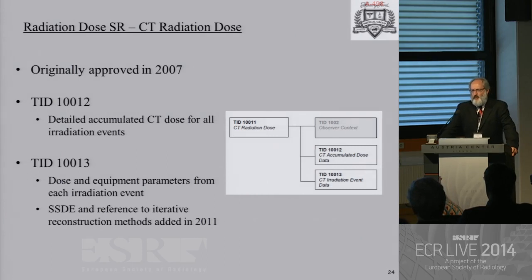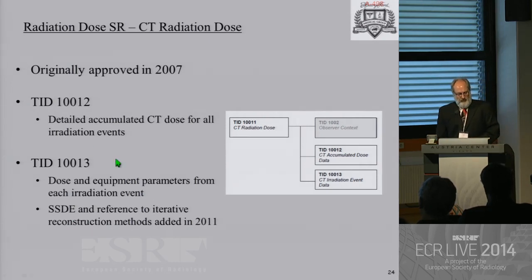CT was added to this in 2007, and so they have this irradiation event every time the system irradiates, and then the accumulated if you're actually going to do multiple series on a single patient. Added in addition to that, the size-specific dose index and iterative reconstruction methods were added in 2011.